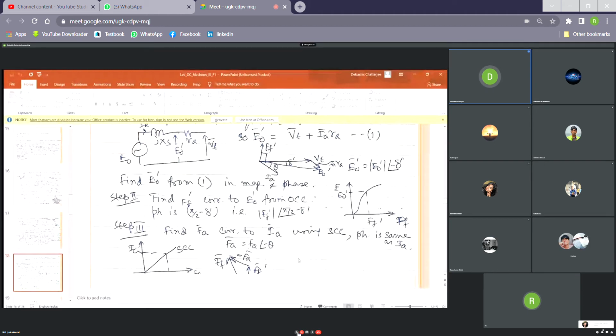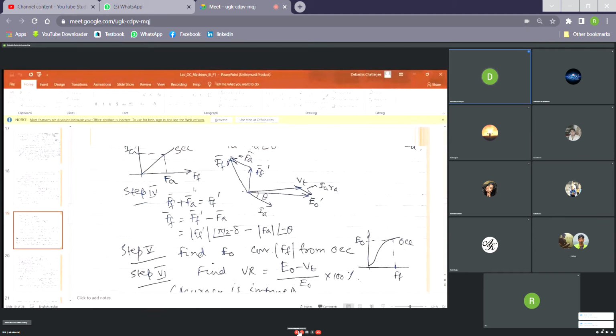So now we go to IA versus IF. IF is proportional to E0 also. So we say IA versus IF. So IF and E0 are related. If you give a field, you can have the no load EMF also. So actually you can draw IA versus IF or IA versus E0, but for this calculation we will use IA versus IF. Or on the other hand, you can use IA versus FF, the field MMF. So corresponding to that IA, you can calculate the armature MMF required, FA.